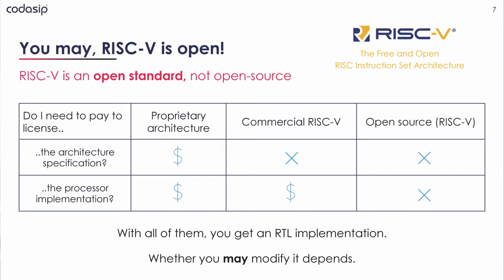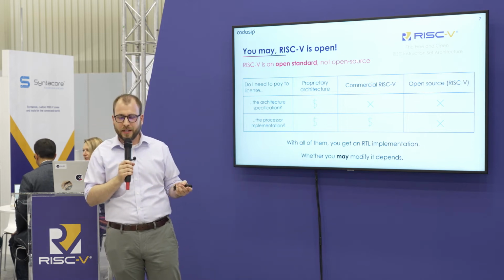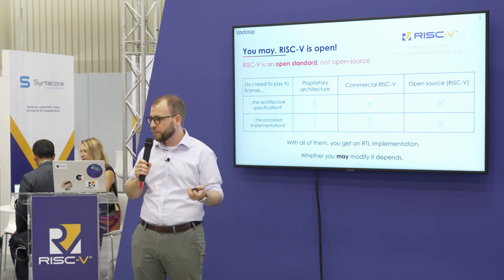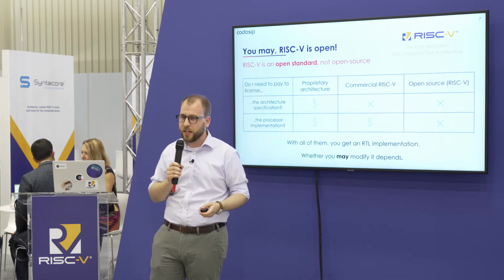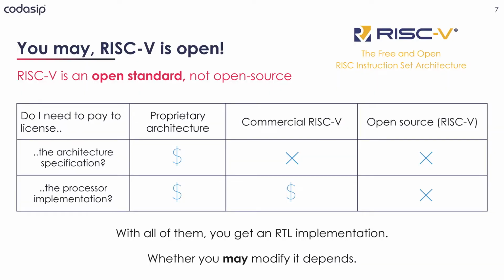There are, of course, open source processors in the world. Some of them are RISC-V. And if you can use open source, then that's your option. But if you choose a commercial RISC-V vendor like Codasip, of course, there is also a license fee for the implementation of the processor. So this question of may becomes quite difficult because sometimes it is really a question of money. If you pay for it, then you typically allow it. If you choose RISC-V, you don't have to worry about it. Eventually, any of these models will provide you with an RTL implementation of the processor.